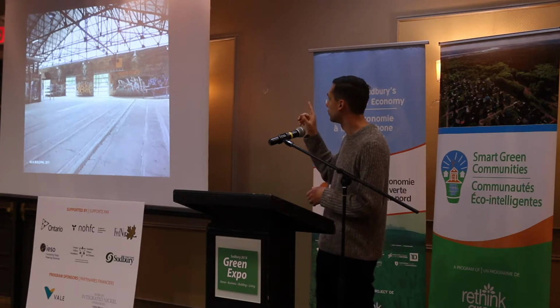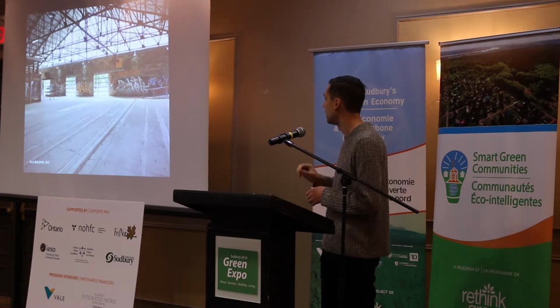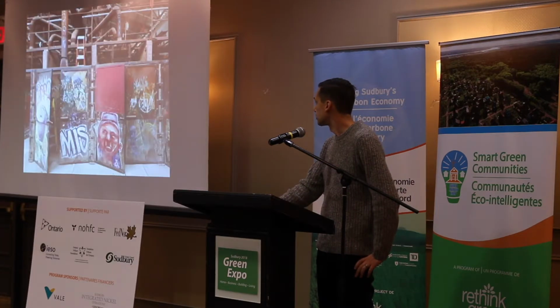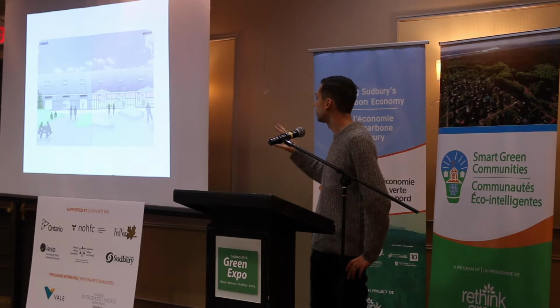The existing roof trusses could bear almost no weight, so we could only put the very slightest amount of insulation on them. And then the conversation becomes, well, how do we make this carbon neutral? And that's what I'm going to explain here. So this is a bit of the character of what we found there. And so, in truth, I've glossed it over.